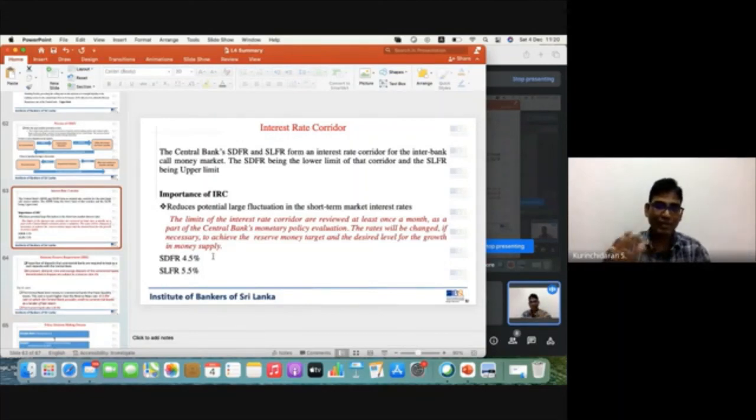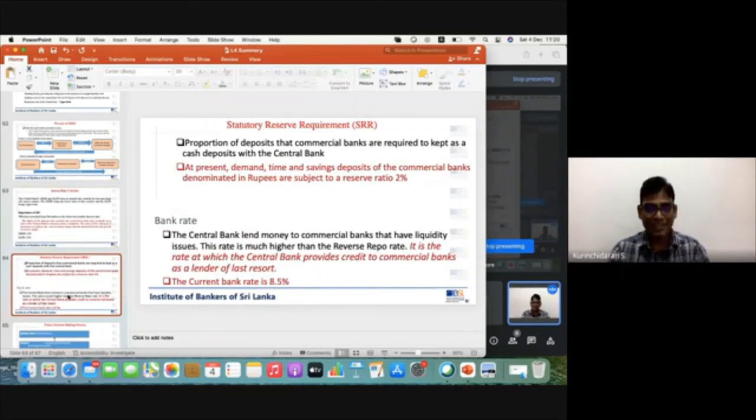So money market liquidity can be managed, because if there's a shortage, the bank can come and borrow from this window. But with the bank rate, in crisis situations, the bank can come and borrow. The only thing is, this can also go up and down. That will have an impact on the rates, because if somebody is going to borrow at a higher rate, they will set their rate higher too. The market will automatically go to that rate.